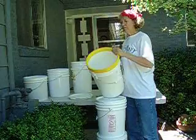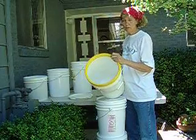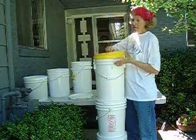The ring that comes with it has to be hammered on the bucket in the first place, and once you hammer that on, there's no getting it off. That is a permanent thing. And they come in different colors.